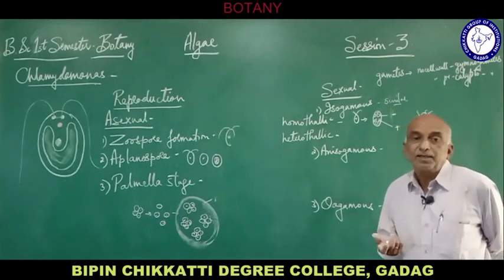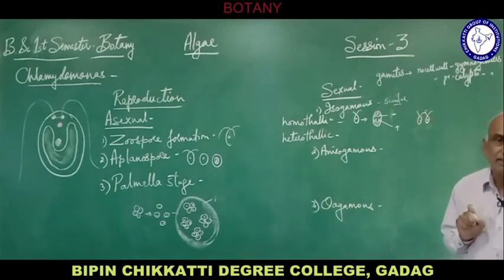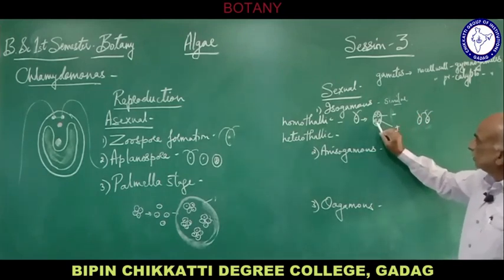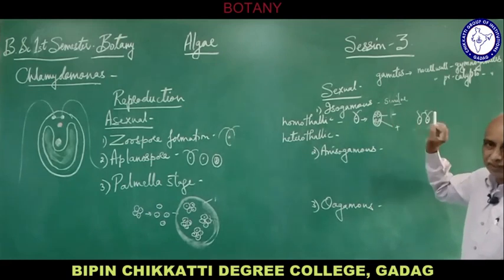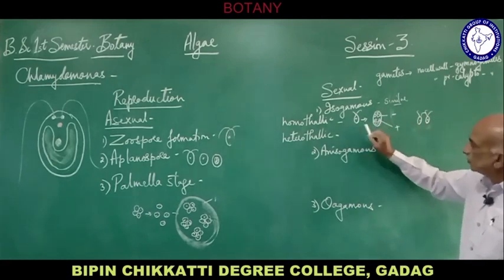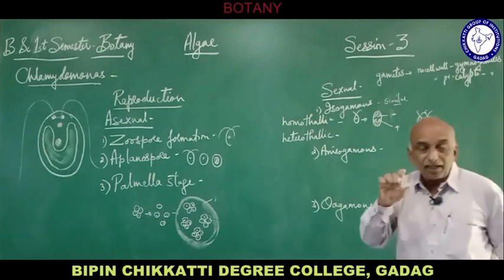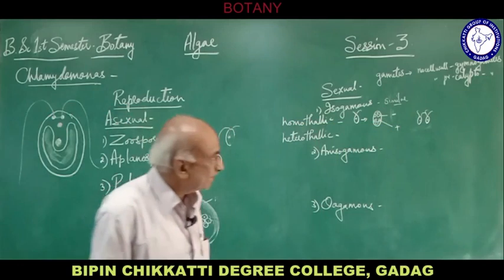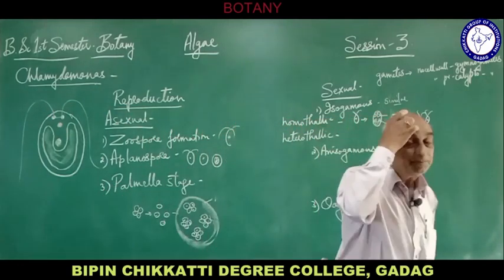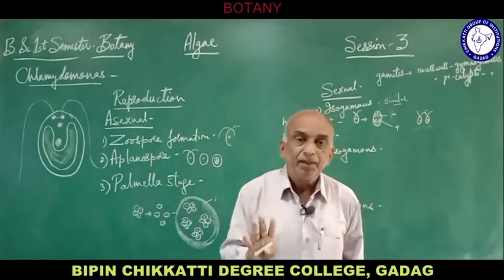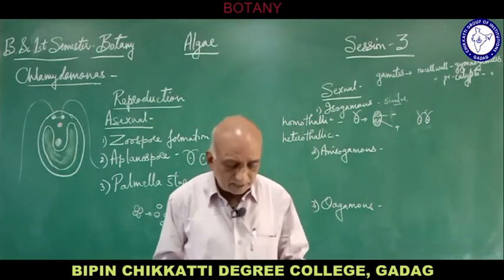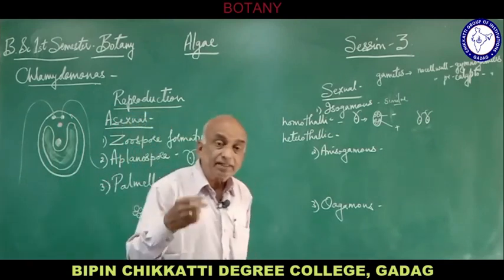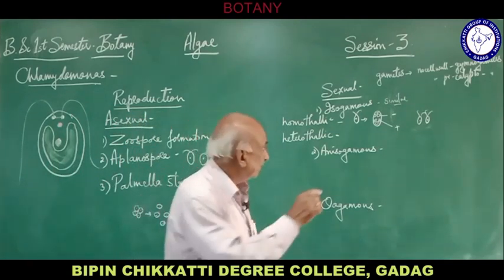Which is plus or minus is only known by chemical nature, not by morphological nature. So here the male and the female, which we can generally refer to, are produced by the same cell. A single Chlamydomonas cell gives rise to the male and female gametes, and these male and female gametes are of the same type, and each Chlamydomonas cell gives rise to about 16 or 32 or even 64 cells.